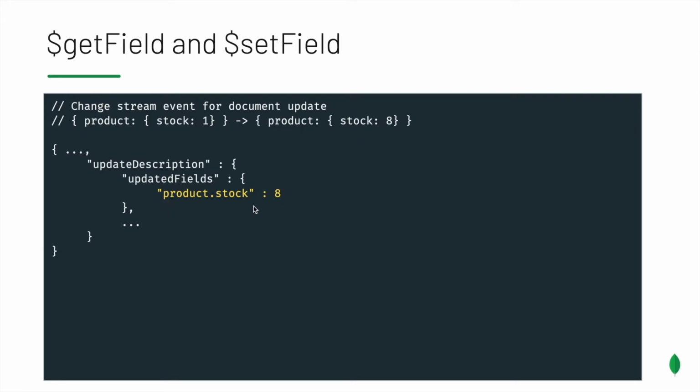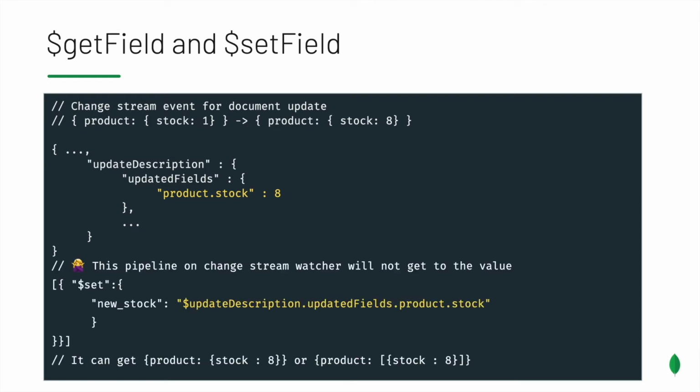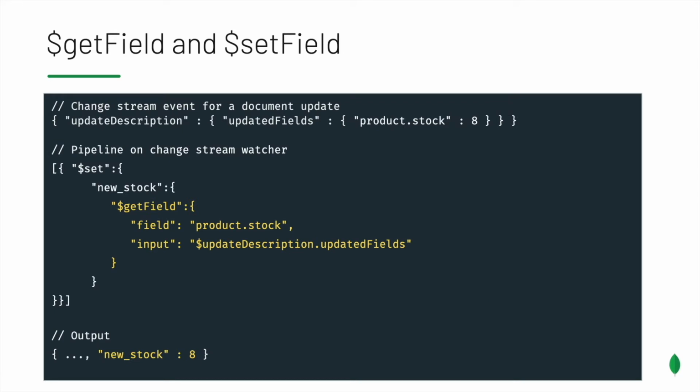is represented as product.stock. If we want to add some logic based on the value of the field, maybe produce some notification if stock goes beyond a certain threshold, we won't be able to use a regular dotted path, because in MQL, dot is used for nested fields. A path like this will be interpreted as get the stock field from inside of the product subdocument, or get the stock field from the subdocument inside of the product array. But now you can use $getField to get the value from such a field. You will provide the literal name of the field, here it's product.stock, and a path to the object containing it. And this will return you the expected result.